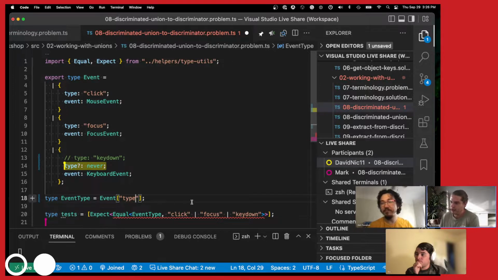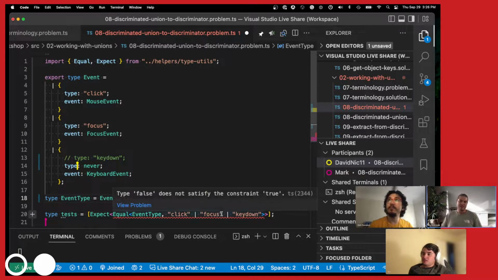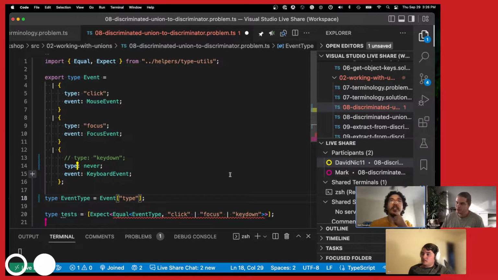If you get rid of the optional, it should be fine, and the reason that's fine is because of the union. Never is one of those types that when it appears in a union, you can just throw it away. But outside of the union, I think it can be annoying if you try to use the one that has type never. If we hover over event type, it's just click or focus, even though never's there. If we union never onto there, it's just click or focus.